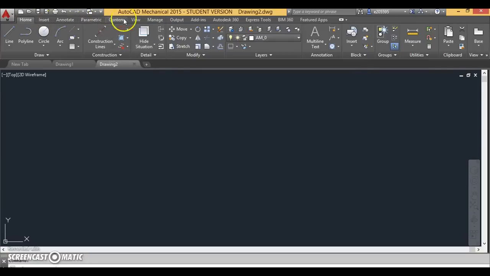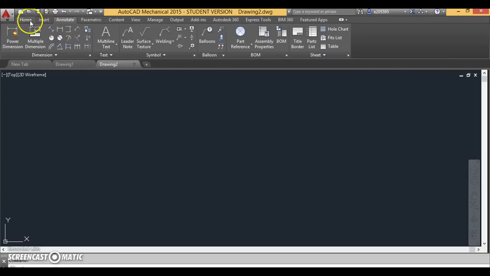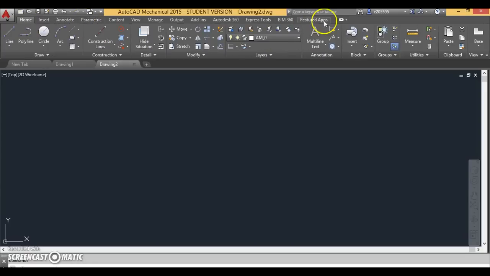The second bar right below the main menu bar is called the tab menu bar, and as you can see, it has several tabs for home, insert, annotate, etc. At the end of this is a small button, and I'll show you what that small button does. But before that, beneath the tab menu bar is basically a ribbon.